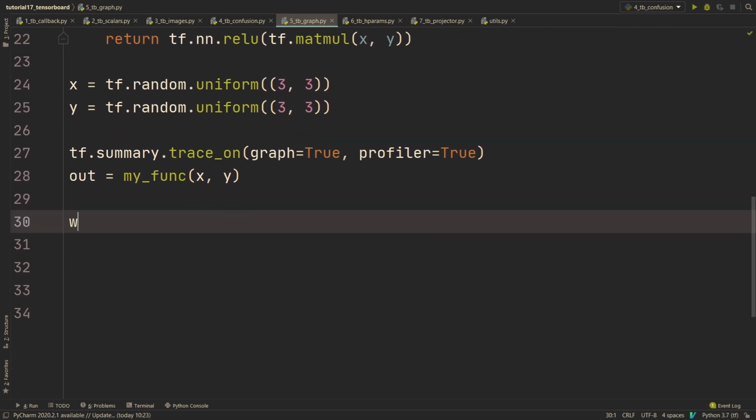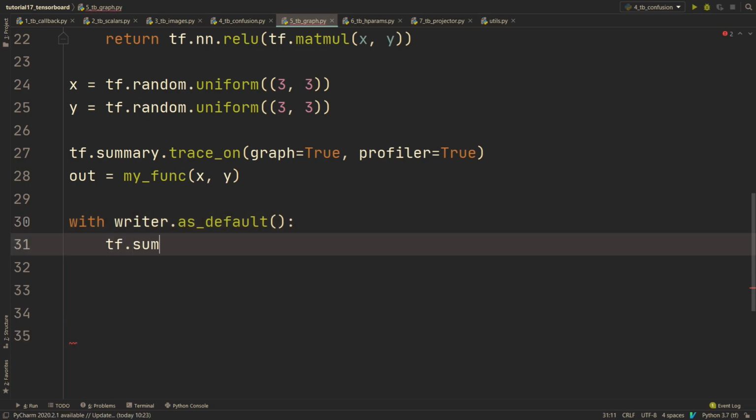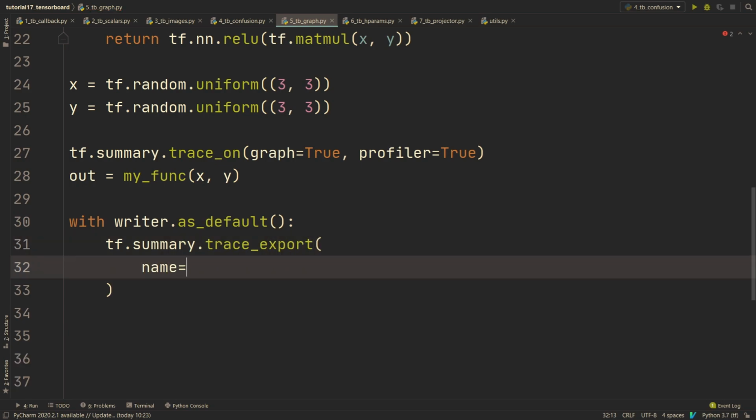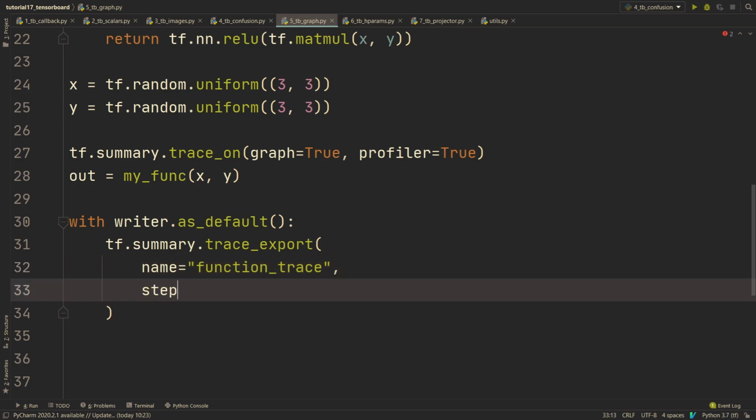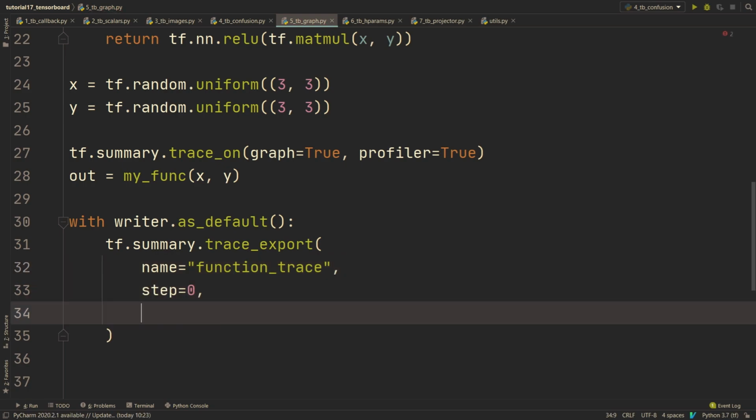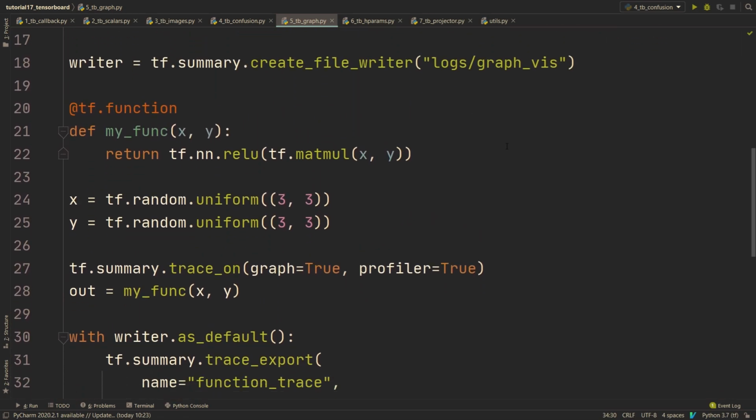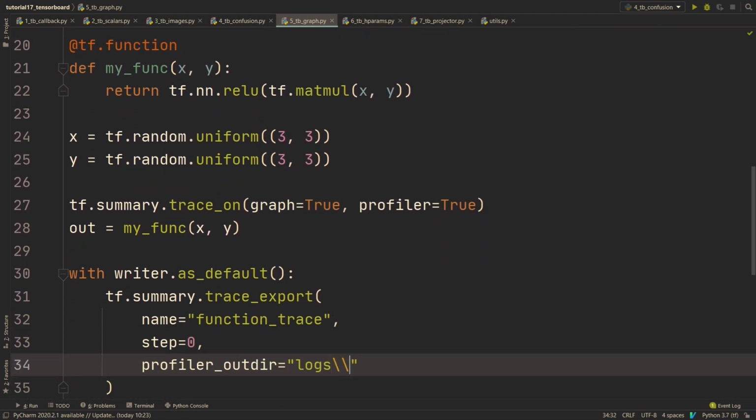Then we're going to do with writer.as_default. We're going to do tf.summary.trace_export, and we're going to do name. We're just going to call it function_trace. We're going to do step equals 0 because we're just doing it once, and then profiler_outdir is going to be logs, and then we can't do it in this way, so we need to do it like this.